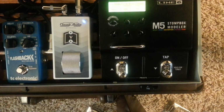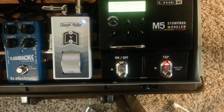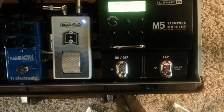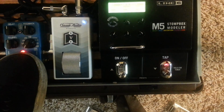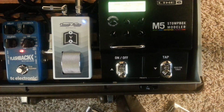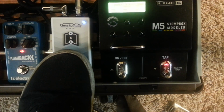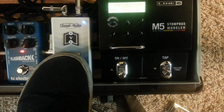Now on to what a lot of people are probably going to be using this for, as with a lot of people who like volume pedals. Use it for swells. Use it for nice little ambient, reverby, delay stuff. So, got a little looper on here, and I'll just do a couple swells and let you determine how it works. So, starting at the down position, you want to start with your toe there.